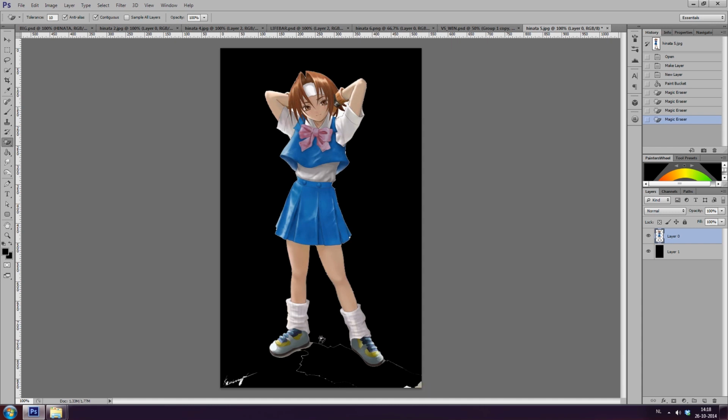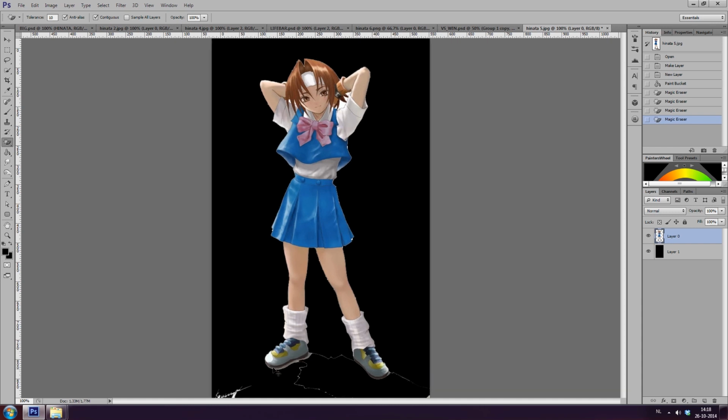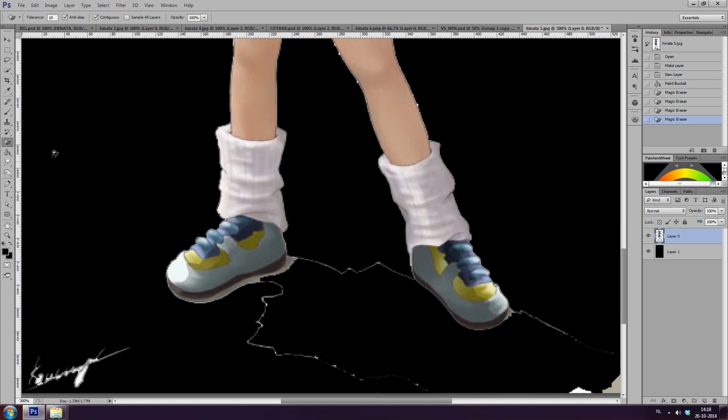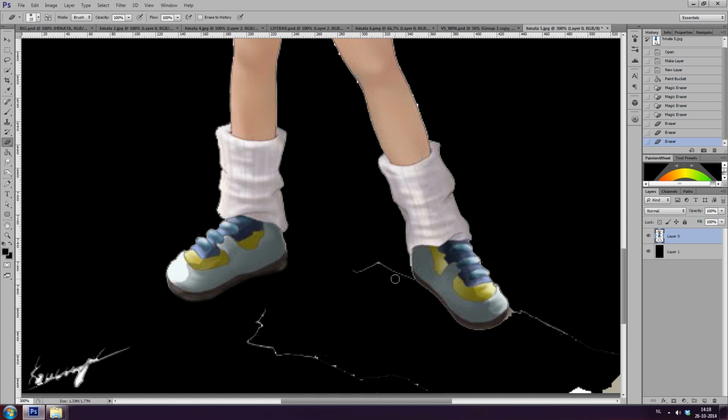The rest of this outline you can delete by using a normal eraser brush, which is what I'm going to do right now. As you can see, the sole of her shoe is running something like so. You can use other more advanced tools if you're an advanced Photoshop user, and you can use like the pen tool to do this more accurately, but right now I can't be bothered really, and this will do just fine.